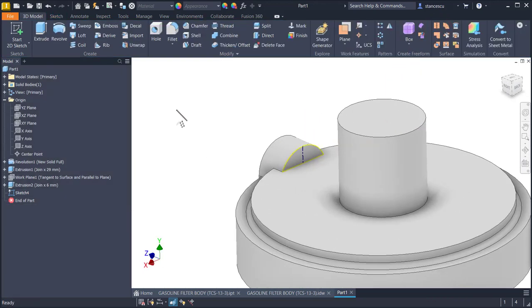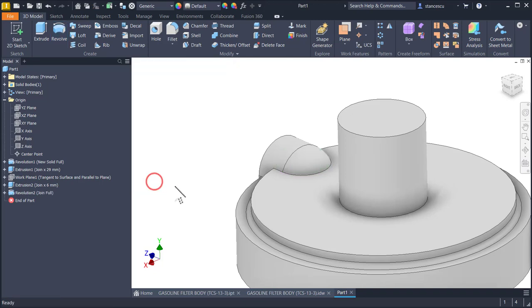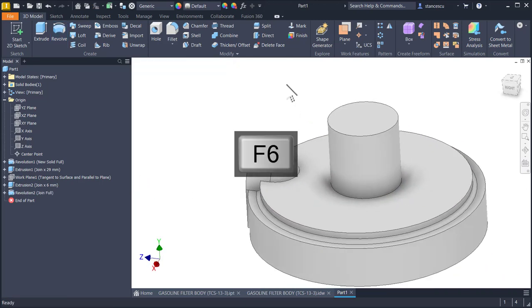Finish sketch, revolve this area about the known axis. Okay, this is spherical. Good.